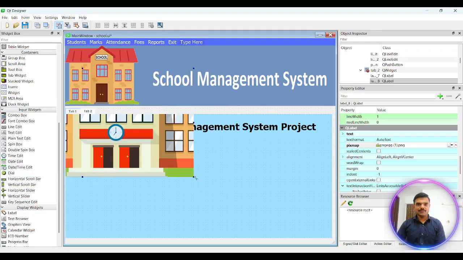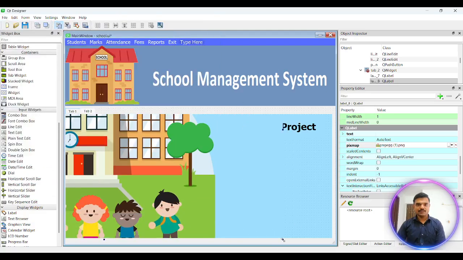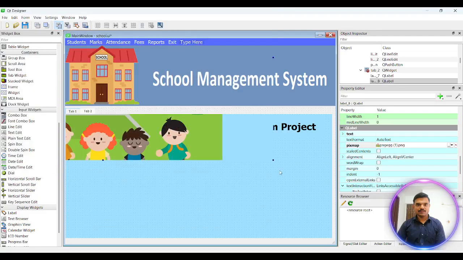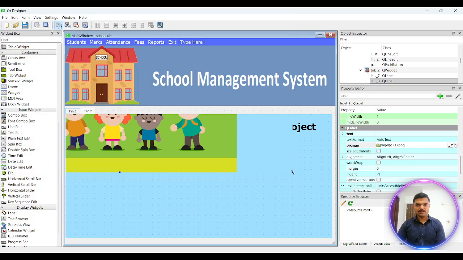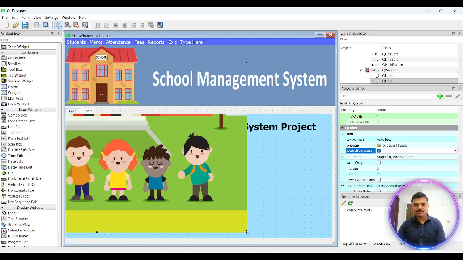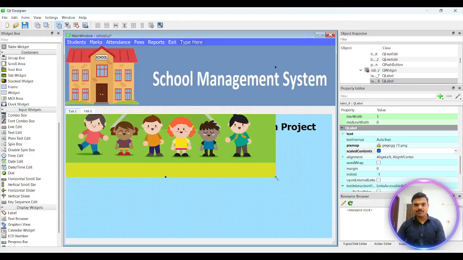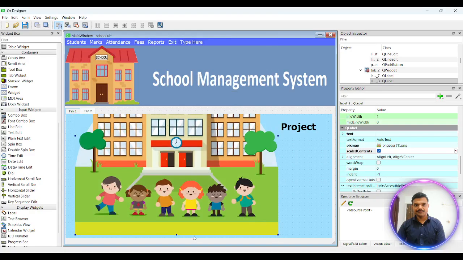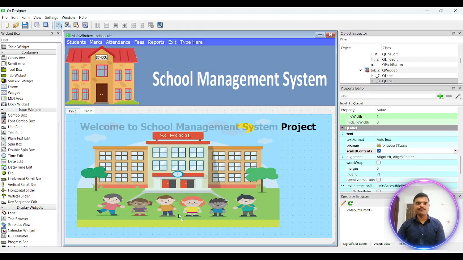Okay, this is quite a big file. Now I will scale it. I will make it smaller.